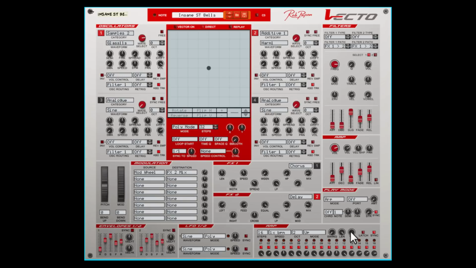When I go with this dial fully to the right, the velocity settings of these dials below here for each step are ignored, and it uses the input from your keyboard playing as velocity. And we made it a dial, of course, so that you also can mix in between, so that you have the velocity setting of these dials for each step and the input of your keyboard, so you can mix it.